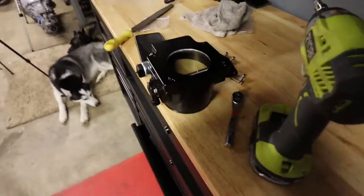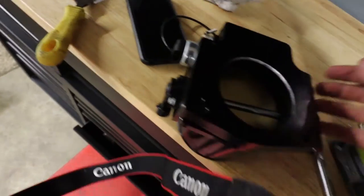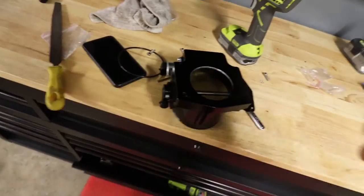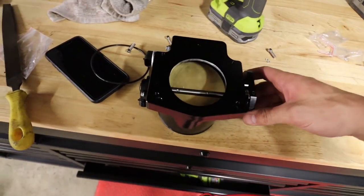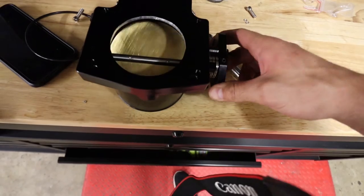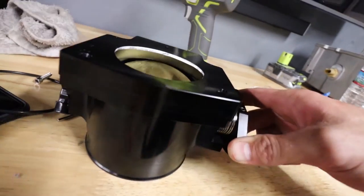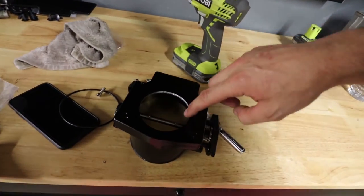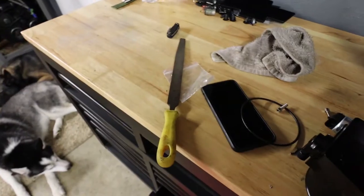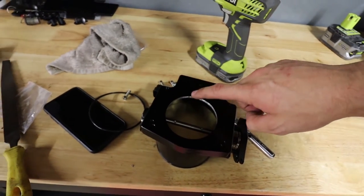Update problem. So I had this all bolted together like I showed you guys, but I can't open the throttle. Here I have the adapter plate bolted to the actual throttle body. You hear that? It's hitting right there at the top, and I've actually already ground a good bit of this away. Well, filed it, I should say. So I need to do even more filing to make this fit.